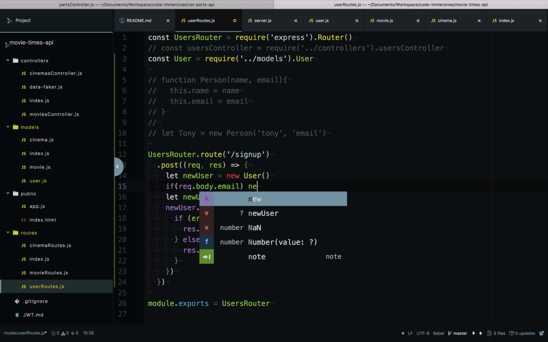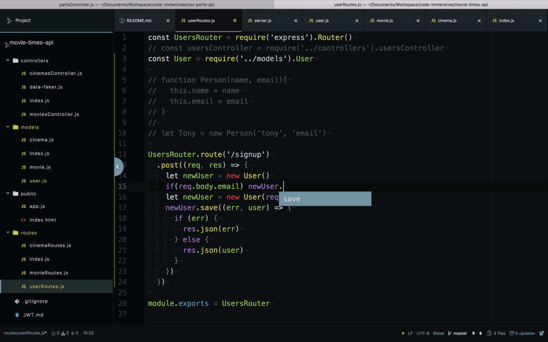Then let's make new user dot email equal to rec.body.email, right? You want to make sure it's there. I would probably do something like this and check to see that those values exist, right? Before I start creating everything. So this is one way to triple check your code, right?